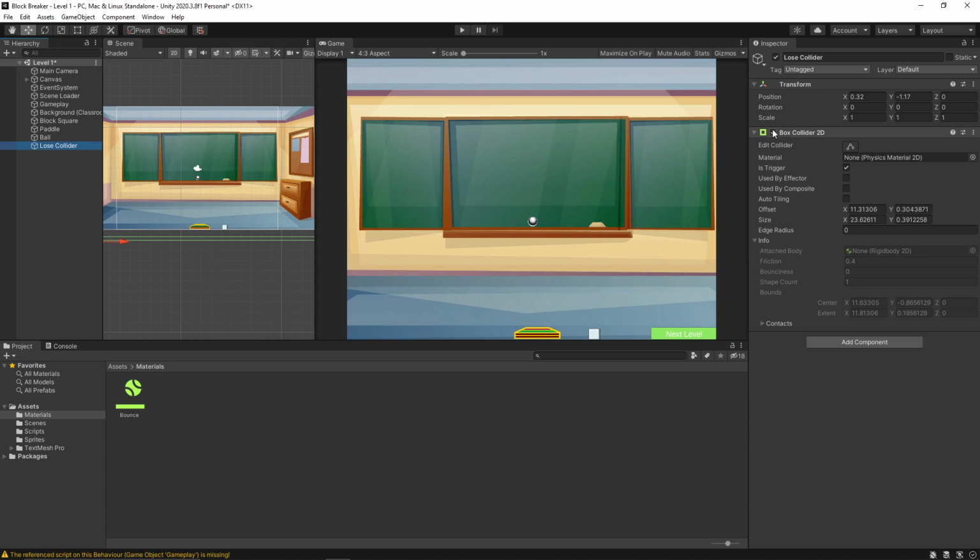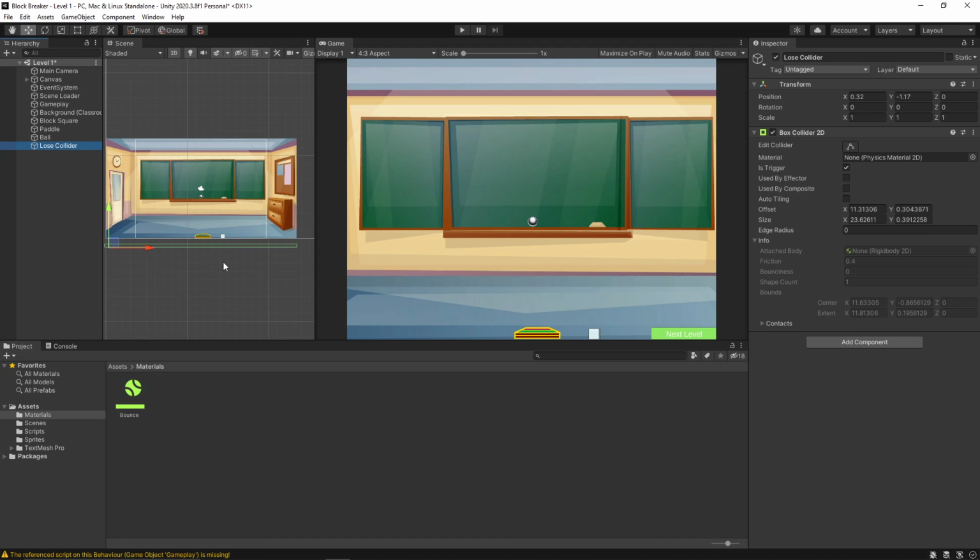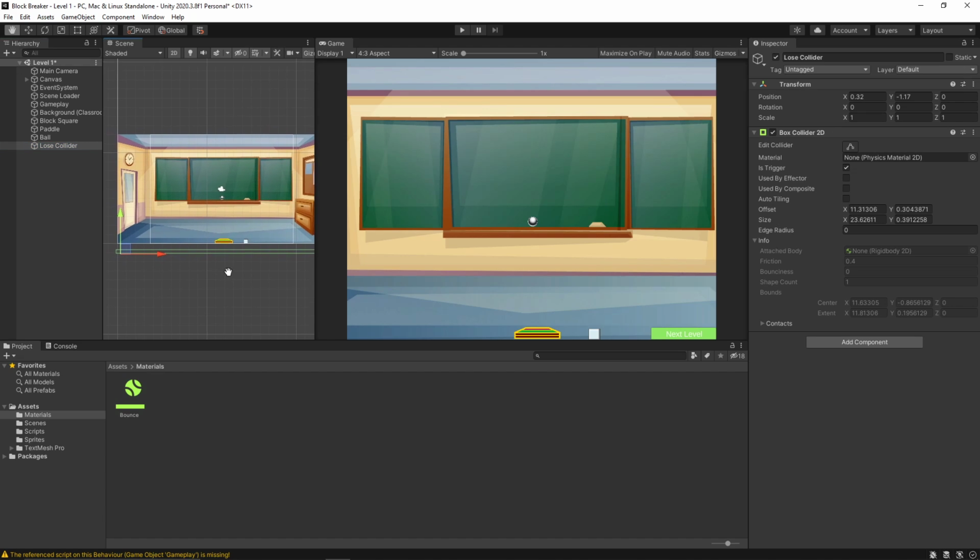So when we check mark this isTrigger property, it makes it so that any object that also has a collider like this will pass through it rather than reacting to it. So isTrigger collisions are for events where we're not technically making the objects react to each other in the physical realm. Rather, it's just a way for us to know if this object touches another object, and what do we want to do when that happens.